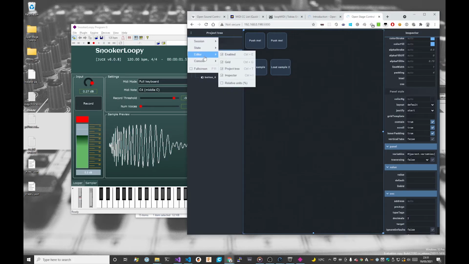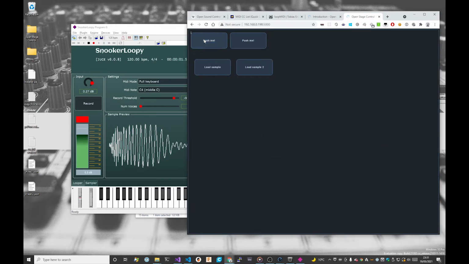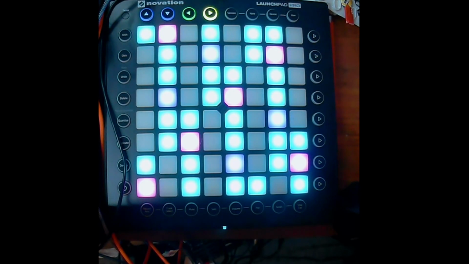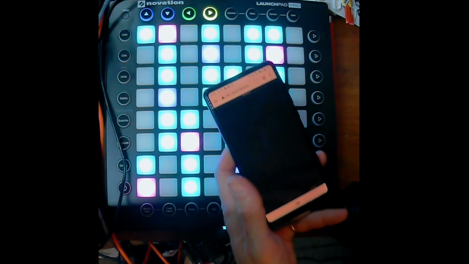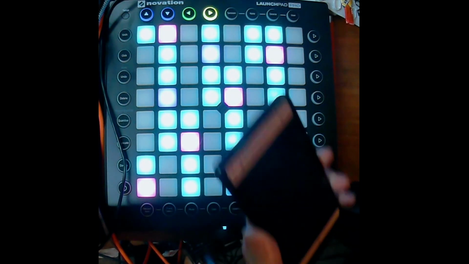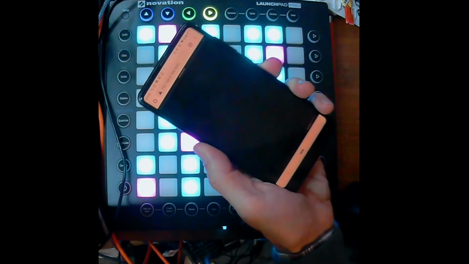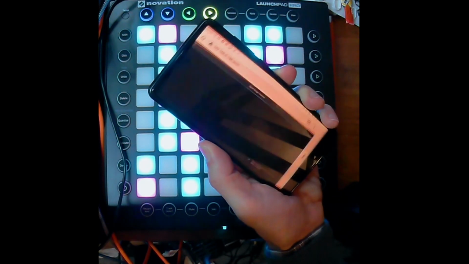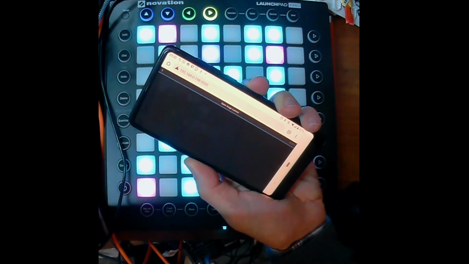Let's take it out of editor mode, and let me bring this up. I've got my phone here, which is pointed to the same URL.